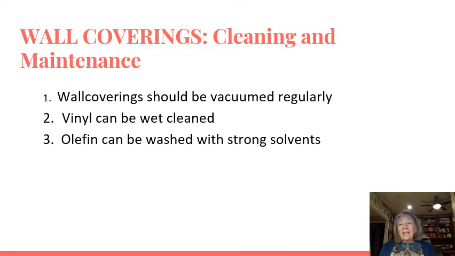All right, so just like anything else that you're putting in an interior of some sort, it has to be cleaned and maintained. Wall covering should be vacuumed regularly. Vinyl can be wet cleaned. Olefin can be washed with strong solvents. That's nice to know, but certainly blended types of fibers might need special cleaning. But just like any of your floors, your curtains, and your seating, upholstery, these things need to be cleaned regularly.